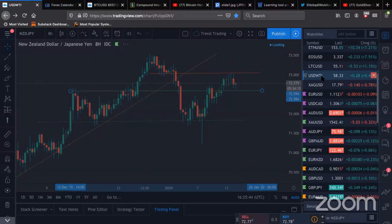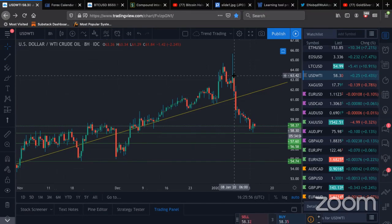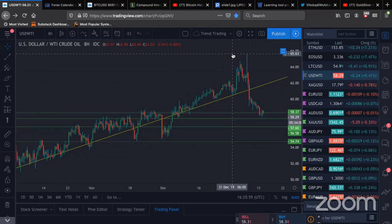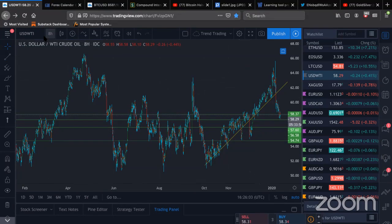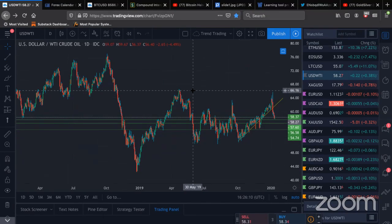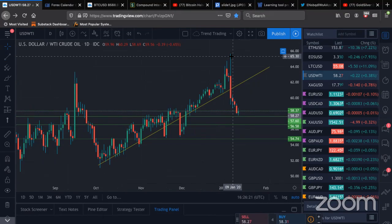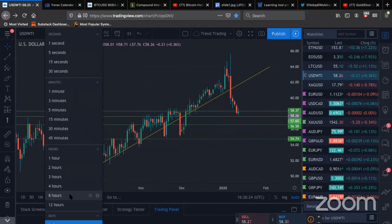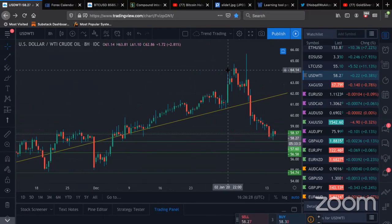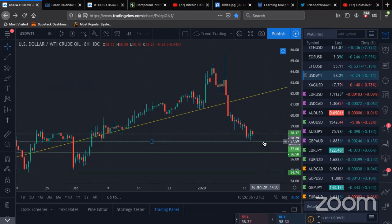Steven, we have DJ has faded oil. I don't know if it was on the break of this trend line or he even got in. I mean, this was when Iran was attacking the US military bases. If you pull back here, you could see, let me give you a higher time frame real quick. You could see that was at some pretty nice resistance in this area from here to here. And once it was clear that what they were doing was just to save face, that they were not causing any casualties purposefully, and that they were de-escalating the situation, since then oil has dropped and dropped hard, and it looks like this support down here could be holding.